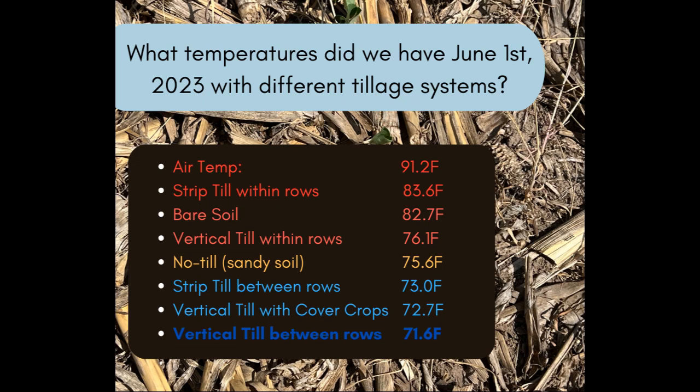The no-till, it is a sandier soil than the others. And this is our third year of drought, so there's not as much residue out on that field as you normally would have. So that one is an outlier, but we can see, with the reduction of disturbance, the increase of residue covering the soil, we are getting a nice buffering effect. I took advantage of the shade for a minute. So very interesting findings on the effect of surface residue on the soil temperature.